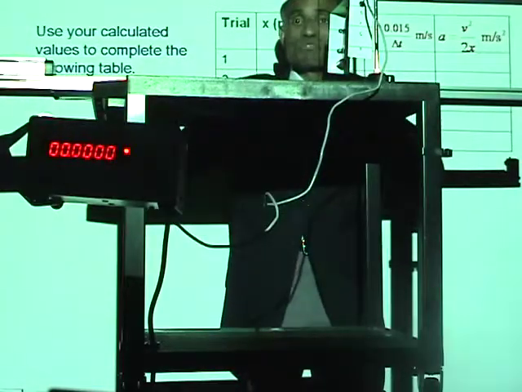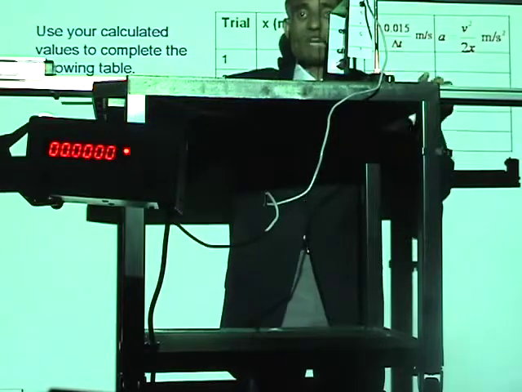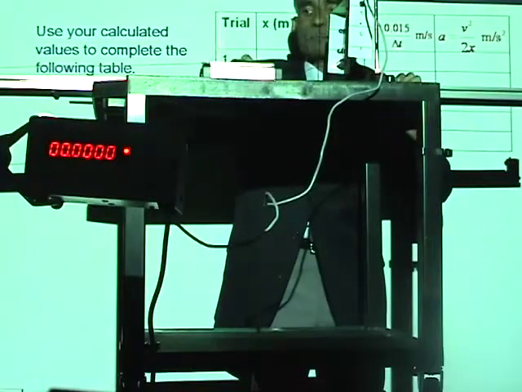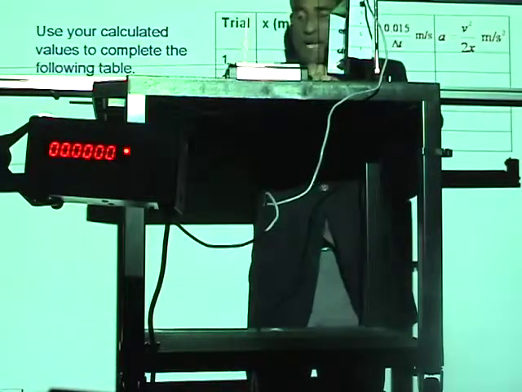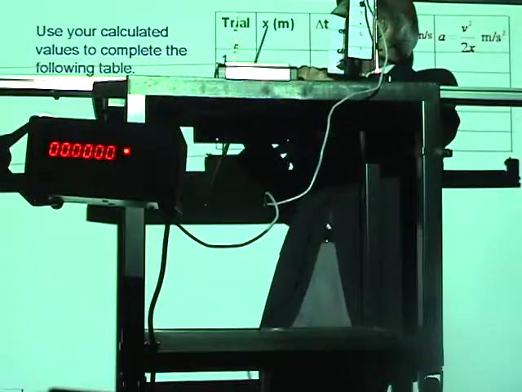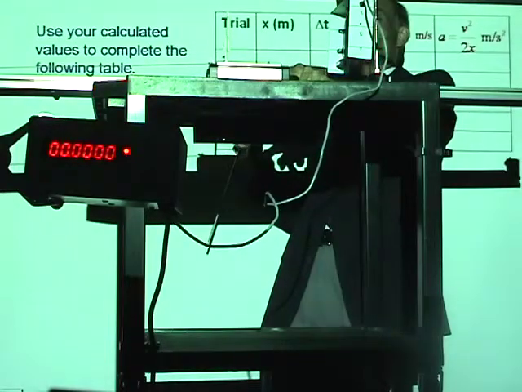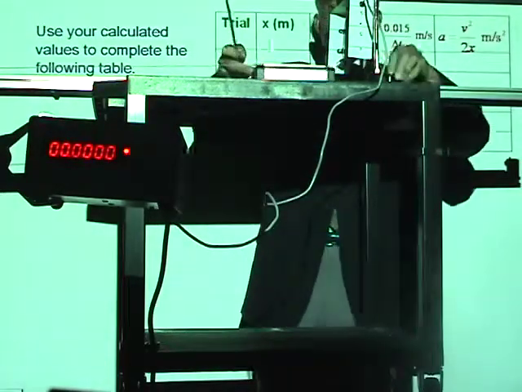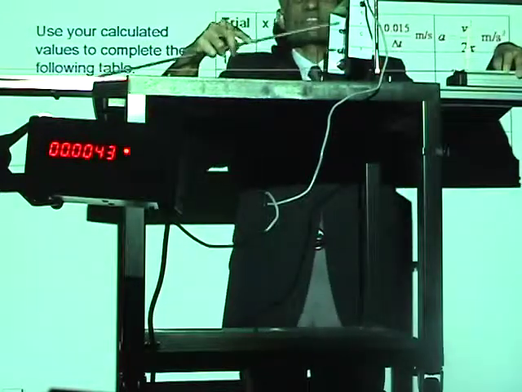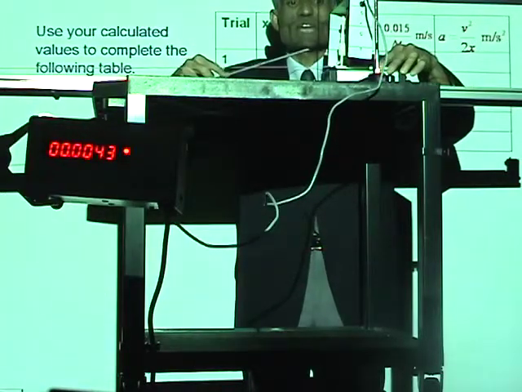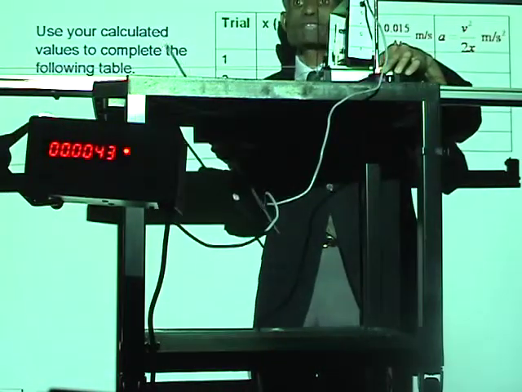Alright, this is what we're going to do. Now, let me explain the setup for you. I have a car here, and I'm going to run it through a distance x. Now, look at the table there. I'm going to run a car through distance x, and I will write that distance over here. The distance I'm going to run for the first time is 40 centimeter. I have a gate. Can you see this gate? This is a photo gate. When the car comes here at the photo gate, it would have run 40 centimeter.